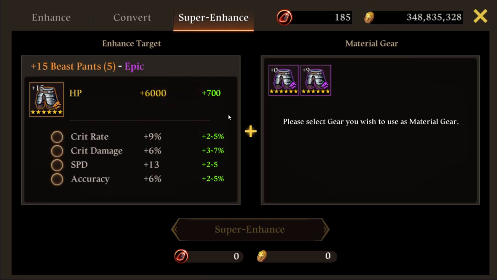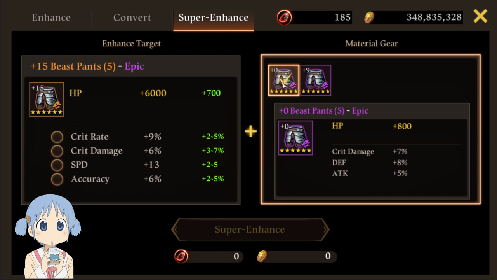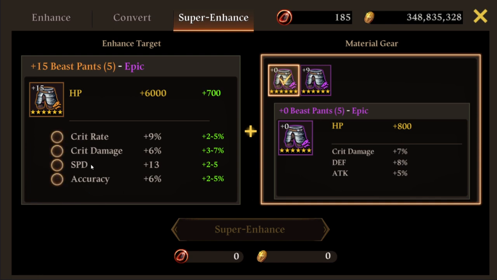So let's go into the enhance mode, and I already have two dummy gears, or fodder gears, in order to feed to this one. But first, I need to keep in mind that after this I cannot convert. If I go into super enhance, I cannot convert. Now, whenever you click a fodder gear, you are given a choice to choose which substat you are really willing to improve. Will it be critical rate boost, critical damage boost, speed boost, or accuracy boost? Obviously I would go with the critical rate boost for now.